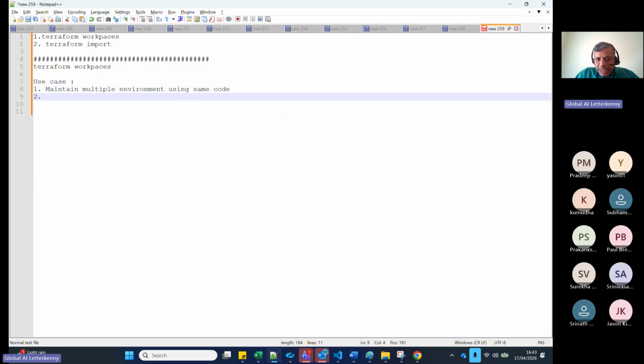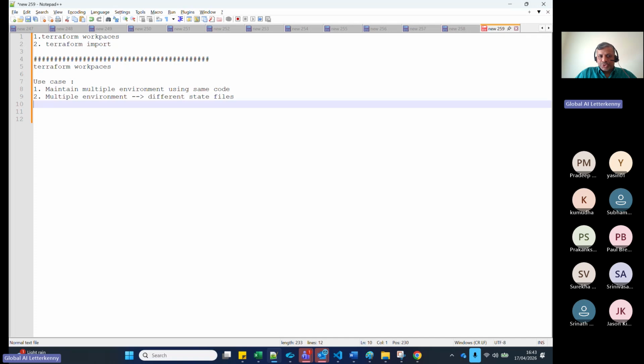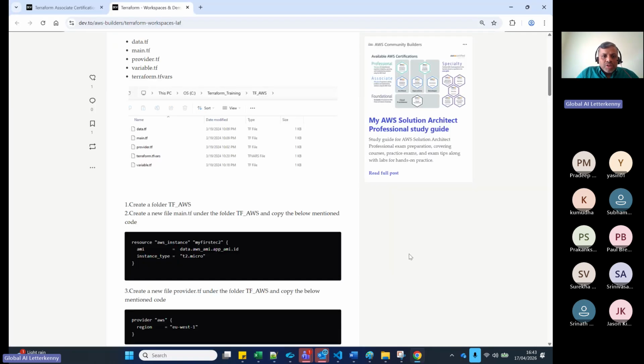And if it is a multiple environment, definitely it should need different state files. How can this be achieved? That is what I am trying to explain now.